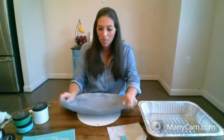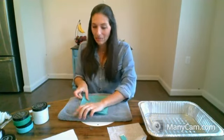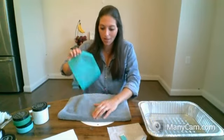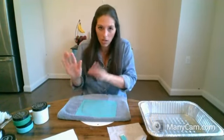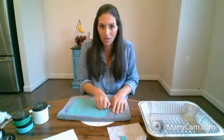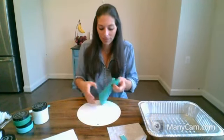It was so funny because my husband said, 'Did you just rob Michael's?' We walked out of there with bags and bags of canvases and spent a fraction of the normal price — they're normally $20 for those large value packs. I'm kind of waiting on that storage rolling cart. Right now it's 60% off so it's $50, but I have a 25% off total purchase including sale items coupon — like the golden coupon at Michael's. Those 20% or 25% off total purchase coupons are the best ever. I'm wondering if they're going to keep that rolling cart at 60% off so I can use that 25% off on top of it.